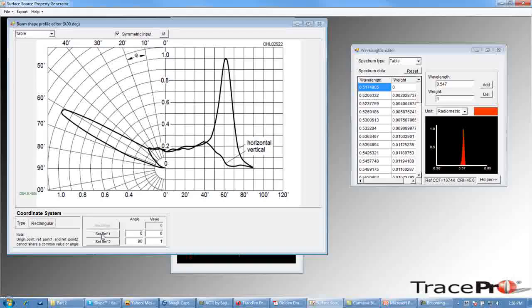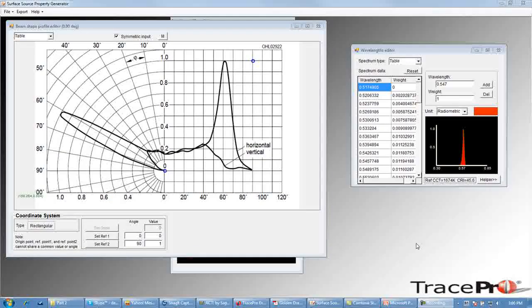So click Set Ref 1, bring your cursor over here until it's at 0 degrees and 0, and left click to place a marker. Then click Set Ref 2, go here to 90 degrees and up to 1. Again, left click and leave a marker.